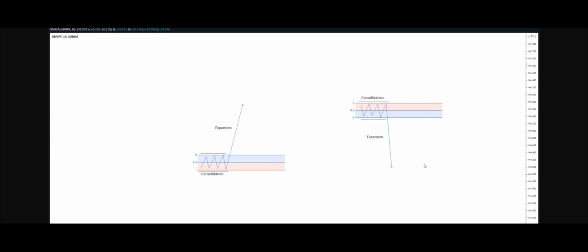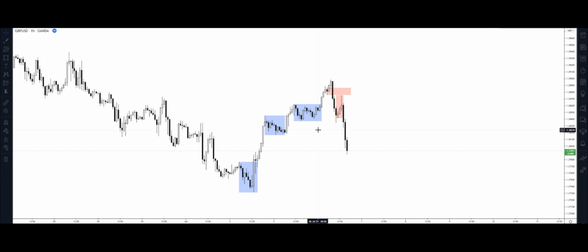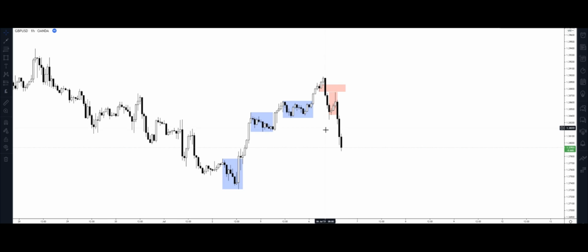A lot of people mark off their zones using the lowest point of the range and the highest candle body in the demand zone, and in the supply zone they use the lowest candle body and the highest point of the range. But for me, I just take the whole of the range. I include both the high wick and the low wick. But I don't trade this. The way I use it is slightly different to how a lot of people use it. I only draw them on because it's nice to understand what market we're in.